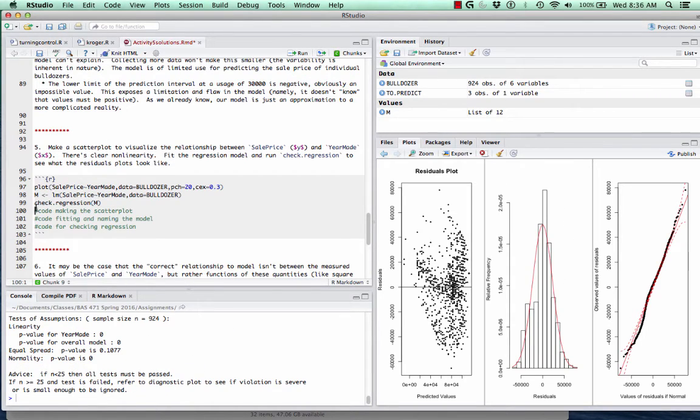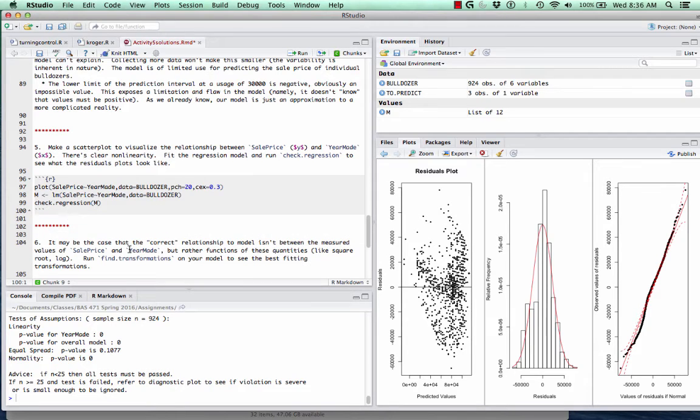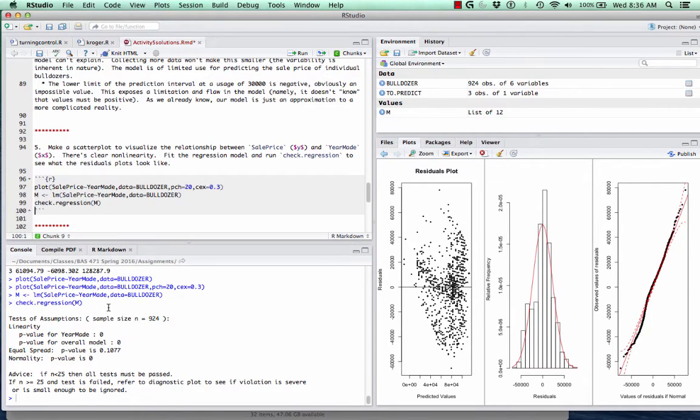All right, so we first start out by checking these tests, because if we pass them, then we're good to go. But not a huge surprise, we end up failing 2 of the 3 tests here. With so many data points, these tests are very sensitive, even when the violations are small and inconsequential. So I'm failing the test for linearity, and I'm failing the test for normality. I actually passed the test for equal spread, so I don't even have to look at that on the plots. So I failed the test for linearity, and my eye is drawn to what looks like kind of a dip in the residuals plot, some sort of curvature that I'm not all that happy about.